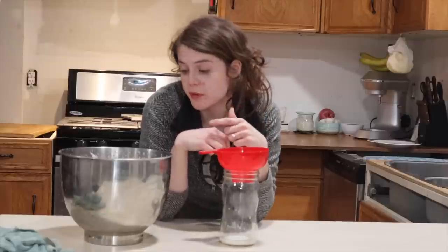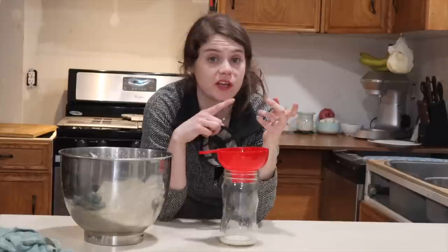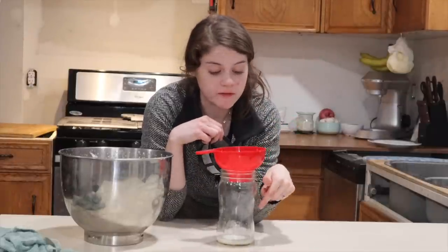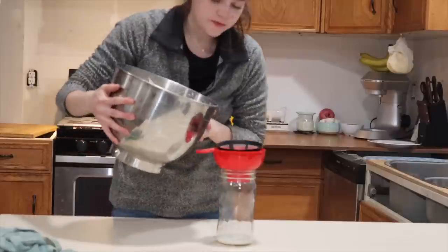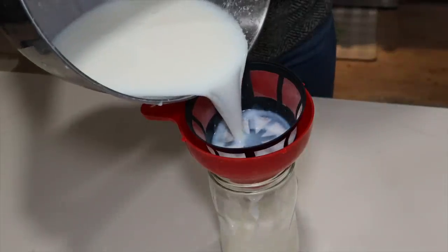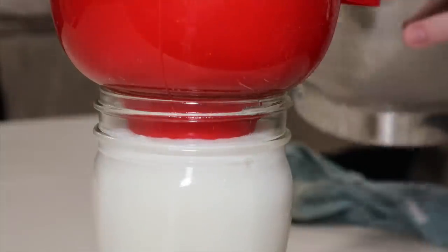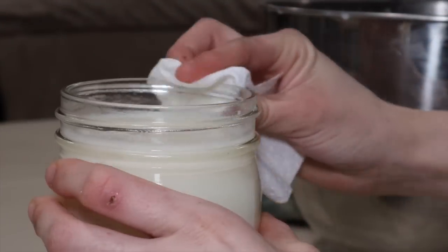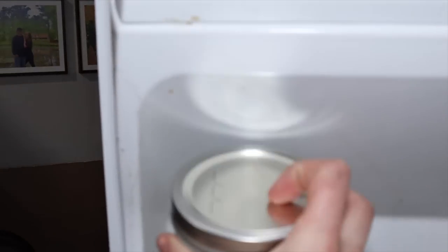The last part of this process is the buttermilk. So I have all of this yummy liquid that you can literally use in anything. Substitute it for your milk in biscuits, pancakes, waffles, whatever you use milk in, you can substitute for buttermilk. So I have my jar, a funnel, and then I'm gonna be using this little strainer, and I'm gonna just pour the milk in. We're just filtering out any of the rest of the crumble. Now you have yourself some beautiful buttermilk.